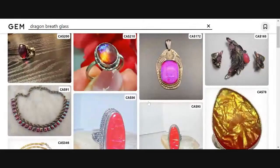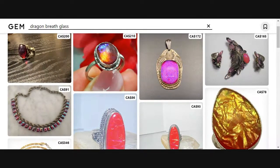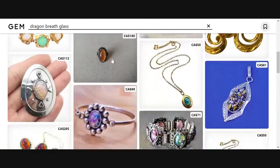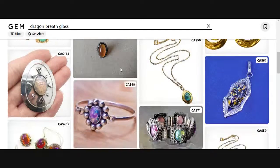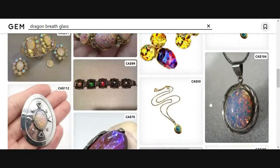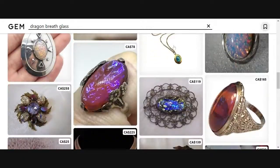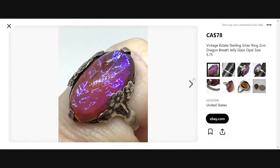It is foiled glass. This is also not Dragon's Breath. So Dragon's Breath should be translucent and you can look through it. And really it's when you hold it on the bias, you see the breath. Or when light hits it in different ways. And typically it is not foiled. It doesn't normally have inclusions in it. There are some art glass pieces that incorporate Dragon's Breath glass that will have something special or extra to them. But typically this would just be considered art glass. This is not Dragon's Breath. So don't be fooled. Let's take a look at this.